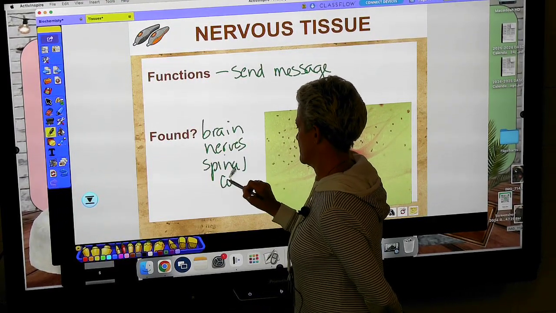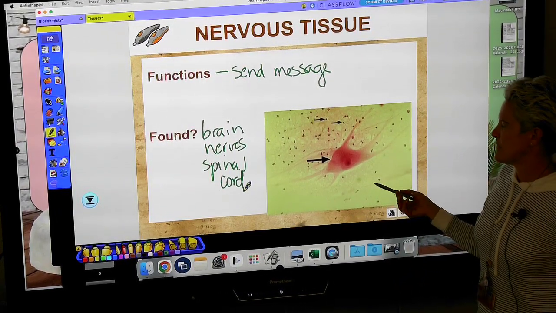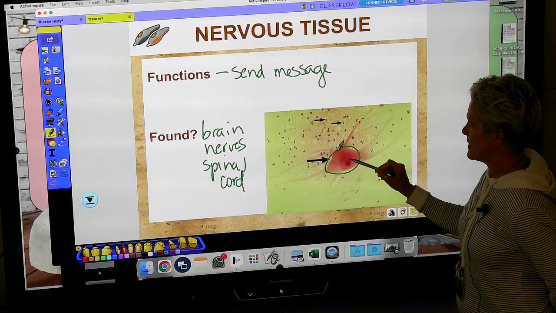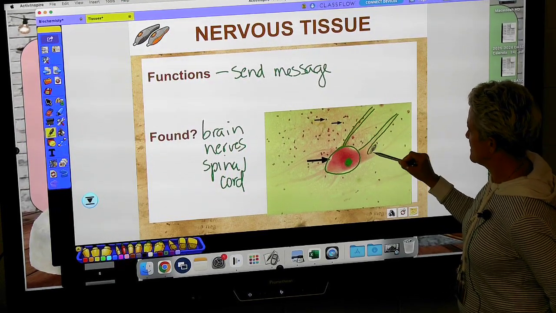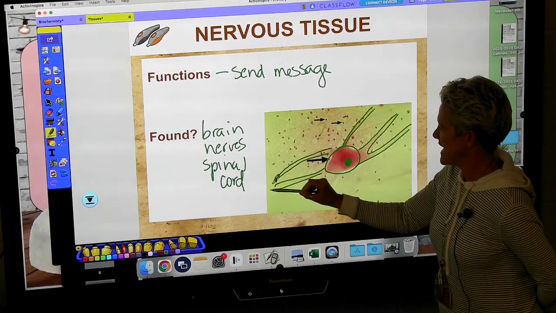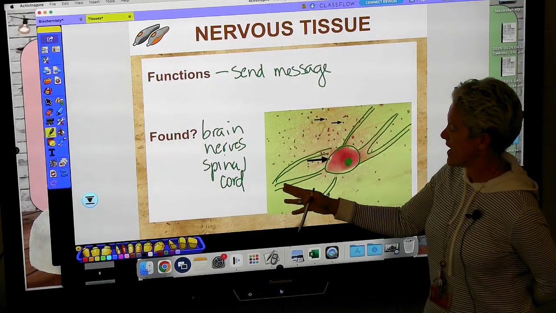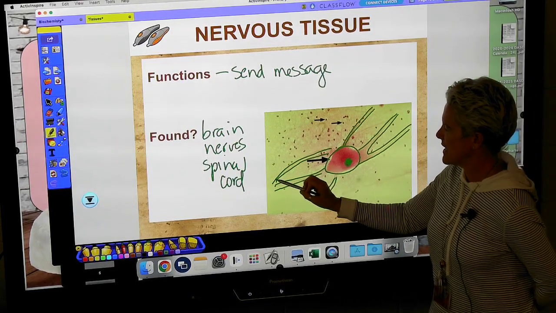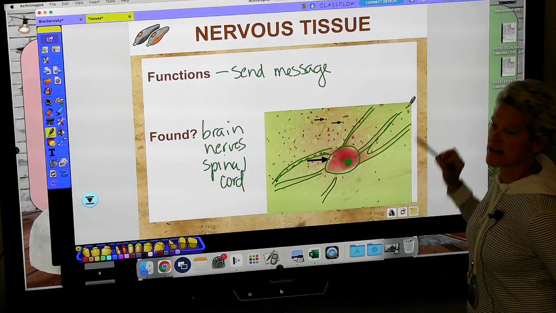That's about it. And basically what you're looking at here is a neuron, which is a nerve cell. This is called the cell body. This is like the cell part of it, and it's got a nucleus. And then it's got these long extensions. You can see them sort of branching off here, and you can see some this way. They look like, I don't know, long tentacles or something like that. These are extensions that help pick up incoming impulses and then send away other impulses. So if it's picking up a message, it'll receive that, it'll come in through the cell body and then maybe send a message out the other way.